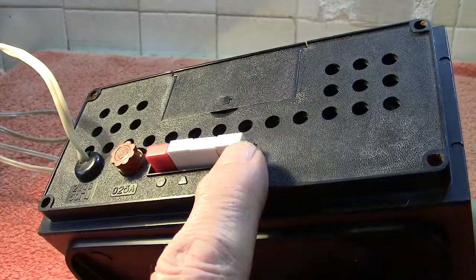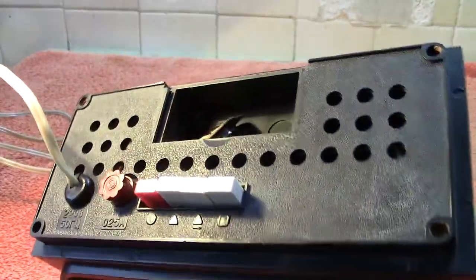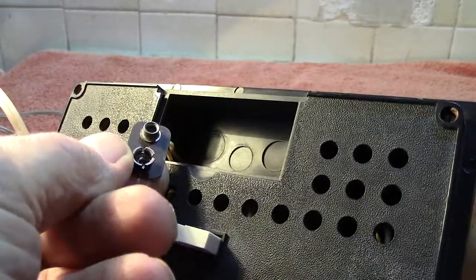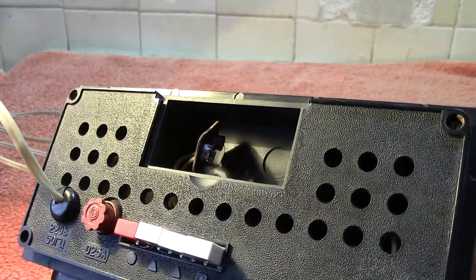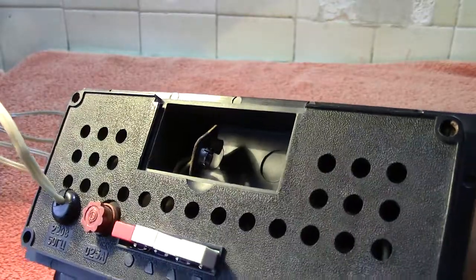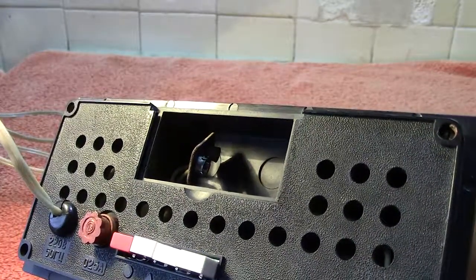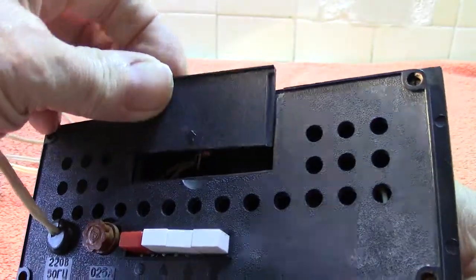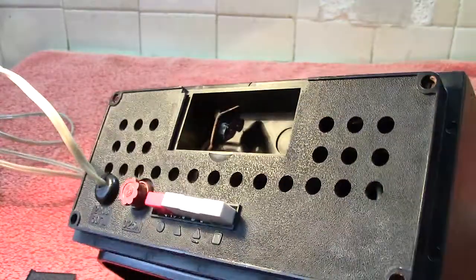The next set of buttons I'll show you at the front. Now remove this, and low and behold, you have space and connectors for a 9 volt battery. The reason to have this is to keep the unit powered up — the lights will go out, but the actual clock part or the timing will remain on. So if you unplug it from the mains, the lights will go out obviously, but it will still show the correct time. I'm going to have to pop down to my shop and pick up a little battery to go in there.